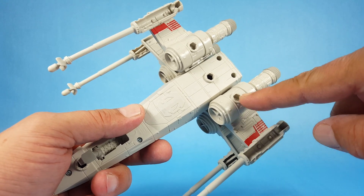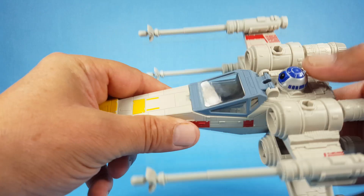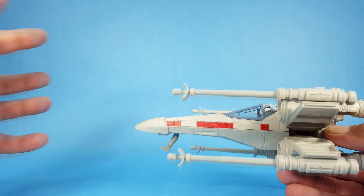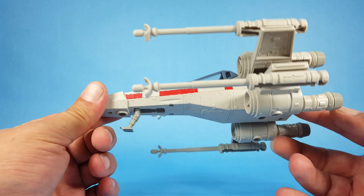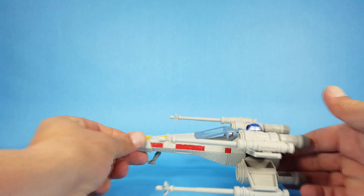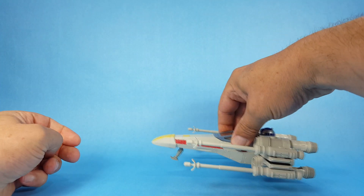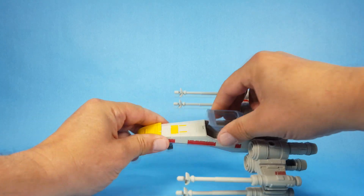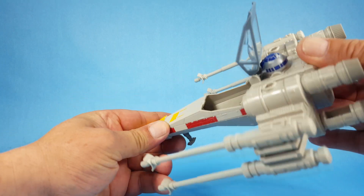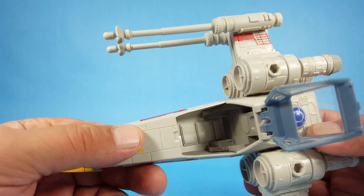This set doesn't come with extra accessories, but some of the other sets come with things like a tripod cannon that you can insert into the little holes all over the ship. It's designed so different set pieces are interactive and you can mix and match between sets. Let's close the foils, see how it sits on the ground — and there's the cockpit, pretty much a seat with a few buttons, that's about it.